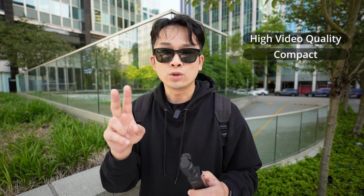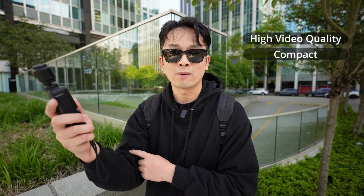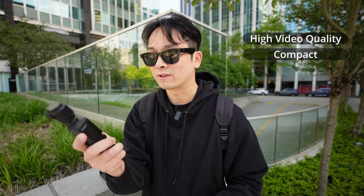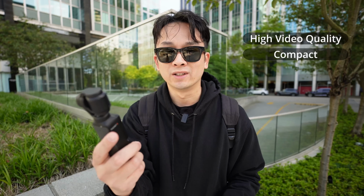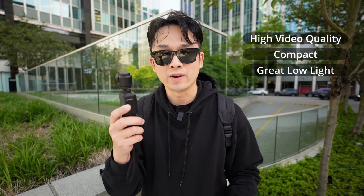Now that I was in the market for another video camera, I wanted to make sure there were some boxes that were checked. So one of them had to be video quality. It just had to look good in order to grow a channel. Two, it had to be small and lightweight enough so then when I travel, I don't have fatigue in my arm or cramps or whatever. It just had to be small and nimble. And third, it had to be good in low light. Those were my three main criteria for the next camera.